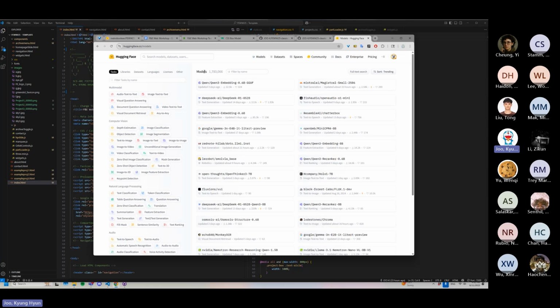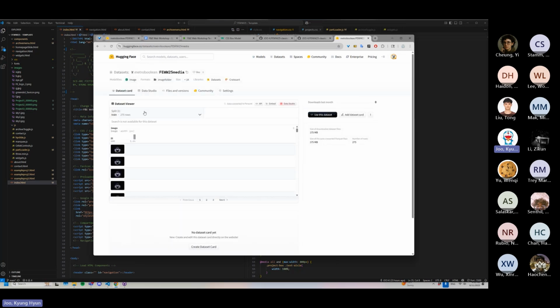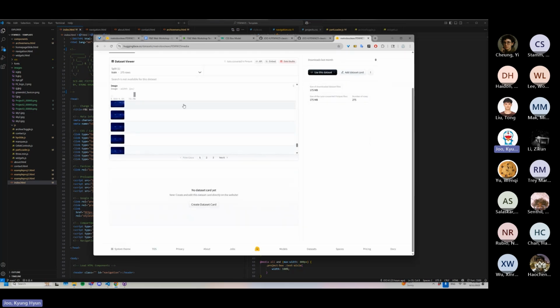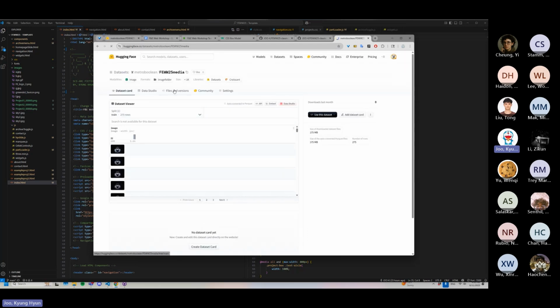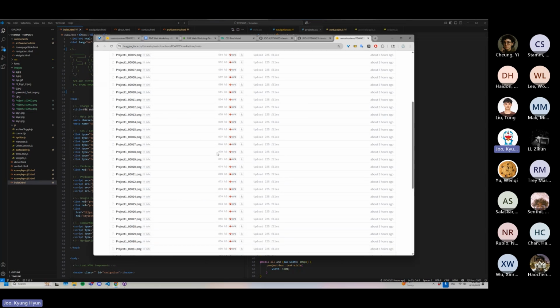Think of it like a GitHub slash open repo for AI models, but it's a lot of stuff at this point. So what you can do is go into your account and look at your datasets if you make a new one. I made some for this class already, and if you look at FEWW25 media, you can see I put every single part of that animation video inside here because it's large. All these files combine to I think 1 GB exactly, which you don't really want.